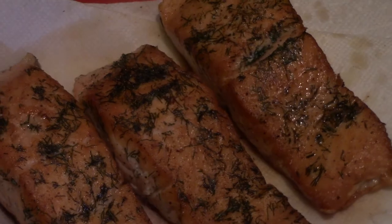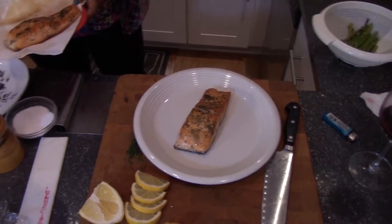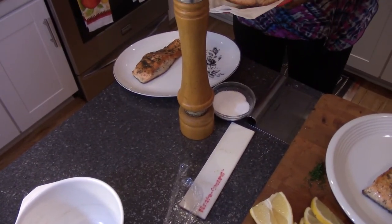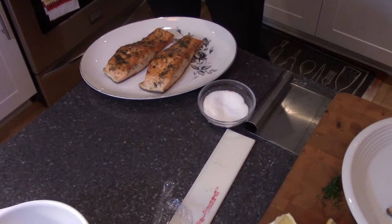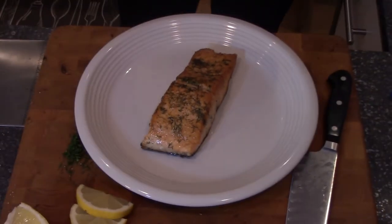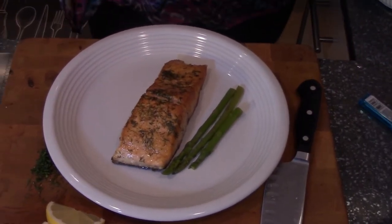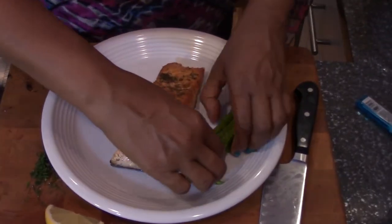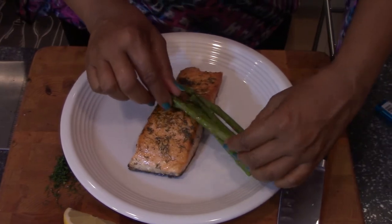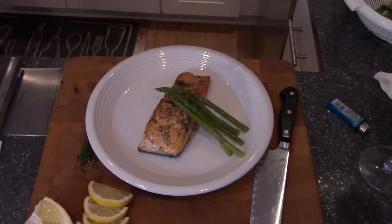Okay, let's plate up, shall we? On my plate, nice and pretty. Oh, it's so crunchy. The inside is going to be soft and pink. And the skin is going to be nice and crispy. Okay, so I'm going to plate up the one that I'm going to eat now, because there's no need in me preparing this for you. Let's see how I want to do that. And not letting you see the beauty of it.